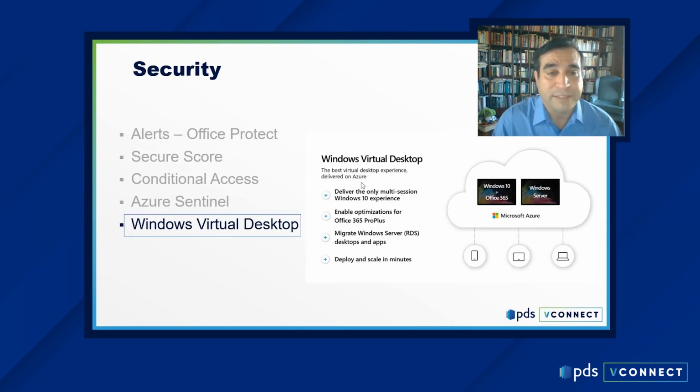And we also have virtual desktop, right? Virtual desktop is a secure way to have a Windows 10 experience for your users, right? And they can access it from anything, phones, another Windows 10 device or whatnot, or a tablet or something like that. Easy way to scale up. And you can also take your remote desktop services workloads and migrate them right into virtual desktops and not have to manage those services in-house anymore.